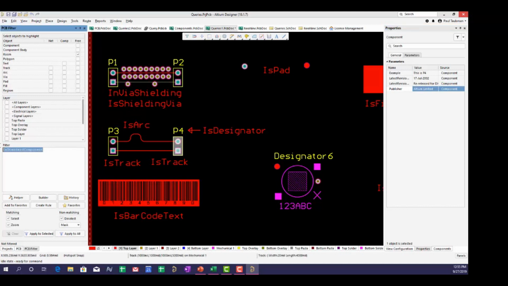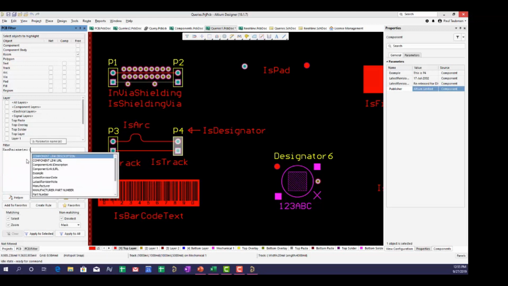So a little bit of early planning there can help save you a lot of time in the long run, with things being reused over and over again, the rules. Let's give some examples here. So I mentioned has parameter, so we'll bring that one here. So has parameter is cool.